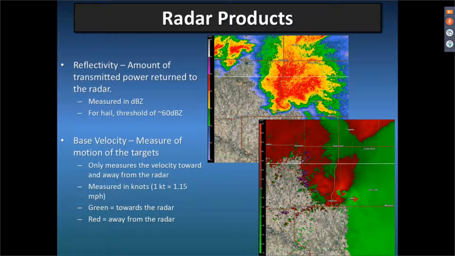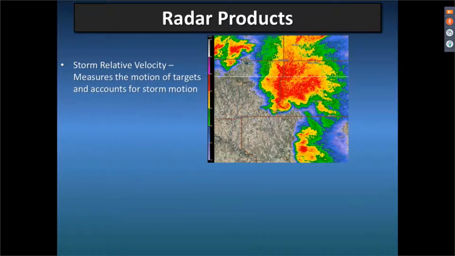So typically on most radar programs, green is air moving towards the radar and red is air moving away from the radar. And if it's a really intense level of green or a high number wind speed, that means it's very strong inbound towards the radar. An intense red means it's very strong winds moving away from the radar. And if you've got really intense greens right next to very intense reds, that indicates rotation, and that's how we look for potential tornado formation with any thunderstorms out there. And we'll go into all this more here in just a minute.